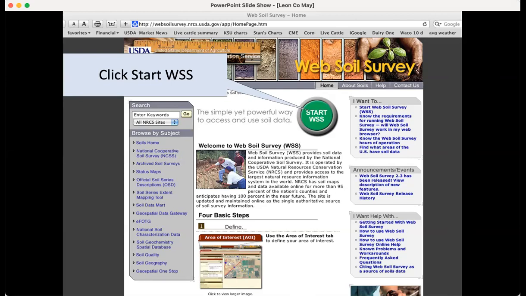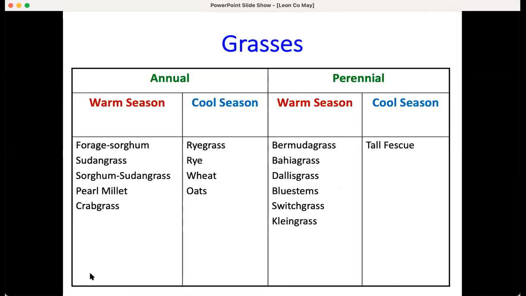And likely most of us have a variety of soil types. Even if we feel like the majority of our soil is very sandy or black, heavy clays, there's likely greater variability than what we perceive. And with that information, we can use the soil characteristics within the system. It will tell us whether that is a well-drained site, poorly drained site, the water holding capacity. It will share a lot of information that can help us whenever it comes to making decisions as to what to grow or to plant on our property as far as forages.